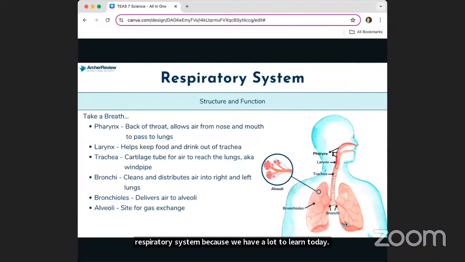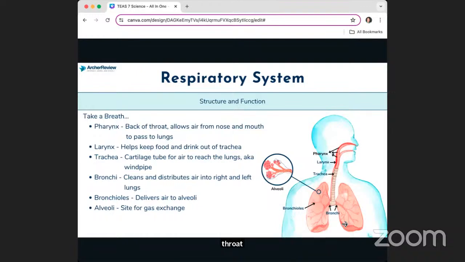All right. The respiratory system structure and function. As I talk my way through these structures and function, I want you to take a big deep breath in with me, because as you breathe in, we're going to follow the trail of that breath, talking about those structures in that correct order. So as you take a deep breath in right now, the breath is immediately going towards the back of your throat, whether you breathed in through your mouth or your nose.